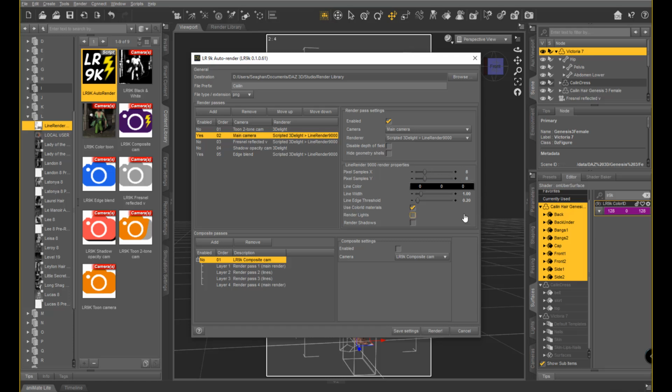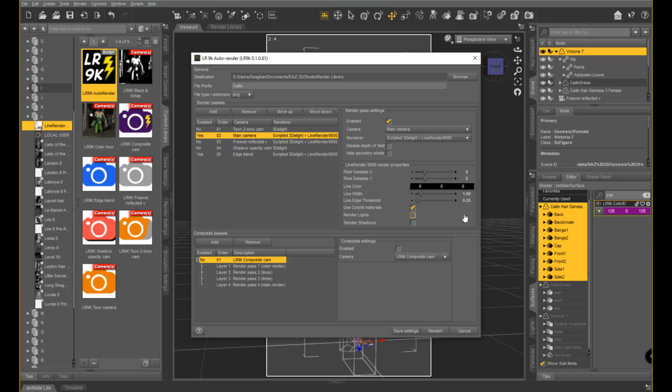So this is one of your quality versus time slider bars, where higher values is going to give you more anti-aliased lines, which is good, at the expense of a longer render time. So 8 is an okay setting, but you can always bump that up more if you need nicer looking lines without as much jagged edges.